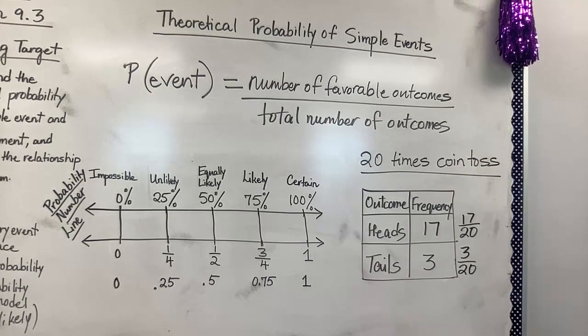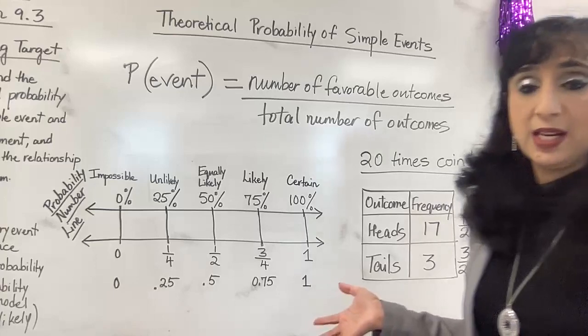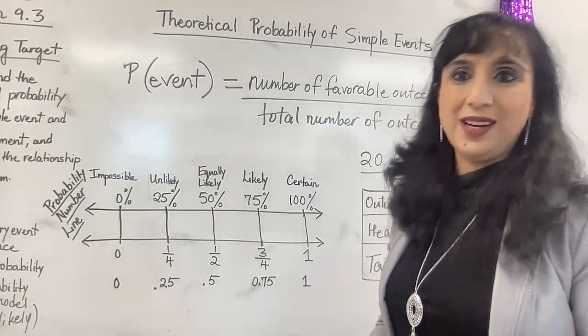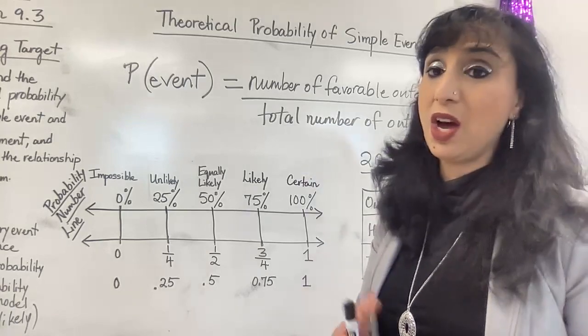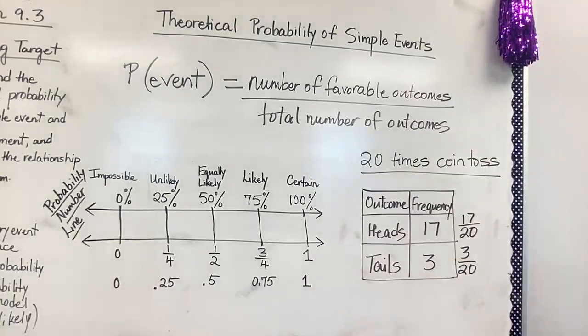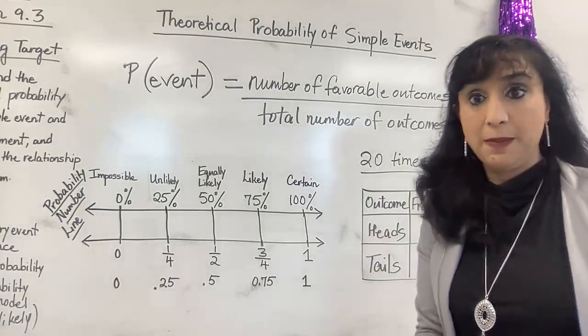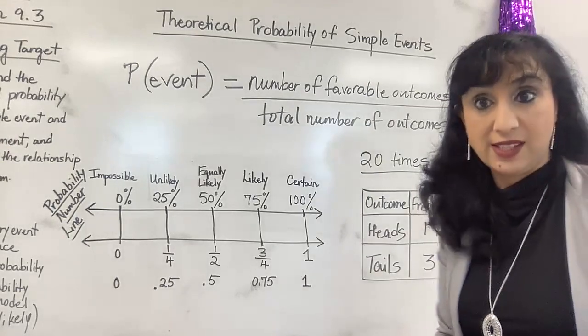All right, and then we can calculate the percent of that. Now, because each outcome when tossing a coin is equally likely, normally that is one half, because you can toss heads or you can toss tails. Therefore each outcome when tossing a coin is equally likely to happen as not to happen. So the theoretical probability of tossing heads is one half, and the theoretical probability of tossing tails is also one half, because you just have heads or tails. All right.